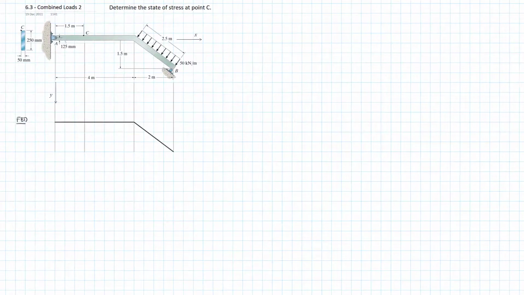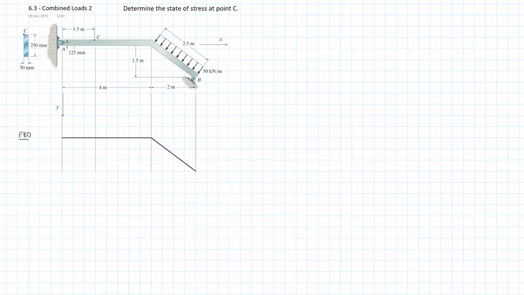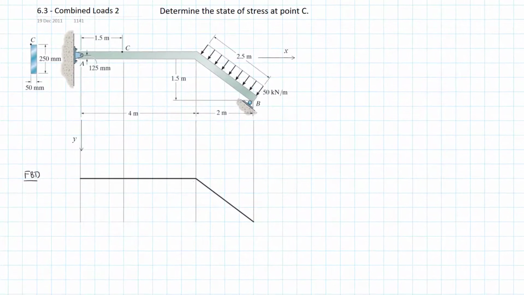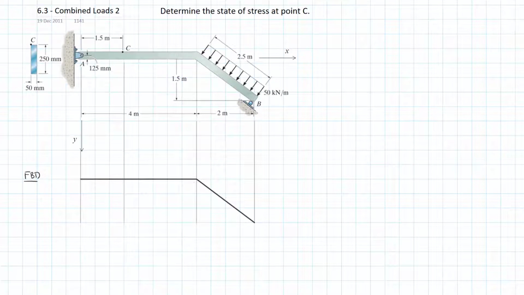The geometry in this case is a little bit interesting, so just from a perspective of growing our appreciation and understanding of how to approach and problem solve these problems, the geometry is going to be interesting too. You see where point C is. It's on a cross section 1.5 meters from the left hand support A, so it's 1.5 meters off to the right. And when we look at our cross section up here on the left, it is at the top left corner of that cross section.